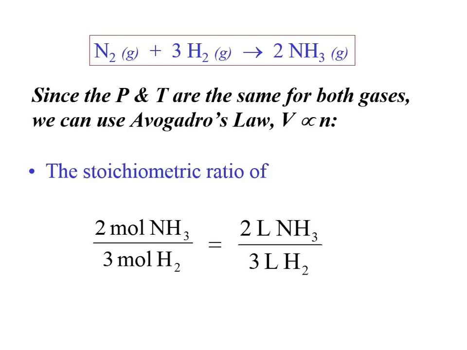So we can take our ratio. This is our stoichiometric ratio we're used to, and instead of relative moles, it's relative volumes. And we don't really have to do much at all. All we got to do is take the volume of our H2, which was given, and go directly to the volume of NH3. It looks like this.